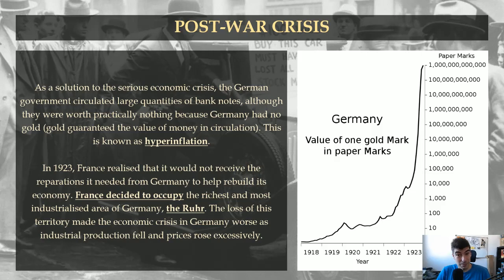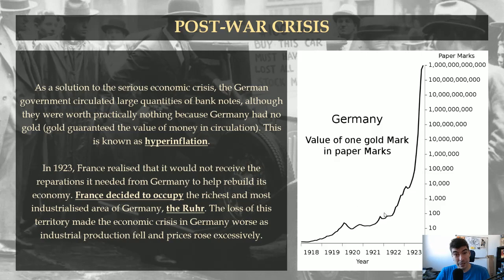So what did the Germans mostly do to solve this economic crisis? They started to print money. Great mistake. So in this country, a lot of banknotes started to circulate, but they were not backed by any kind of value, usually the gold. So the prices started to rise a lot, exponentially. You can see this here. They have to print and print and print more banknotes, and the value of those banknotes was lower from time to time.